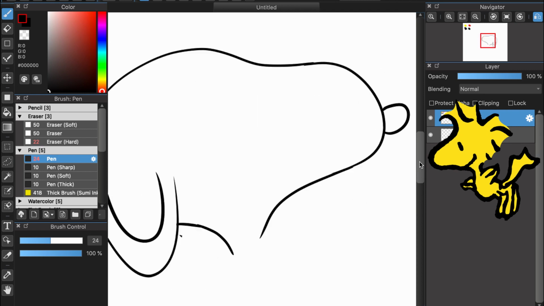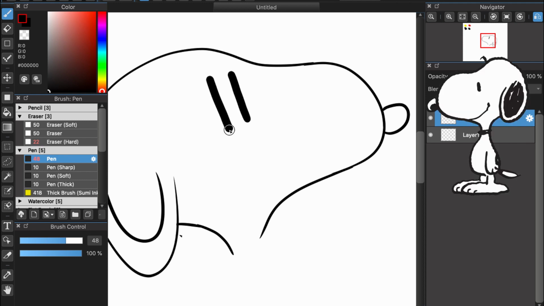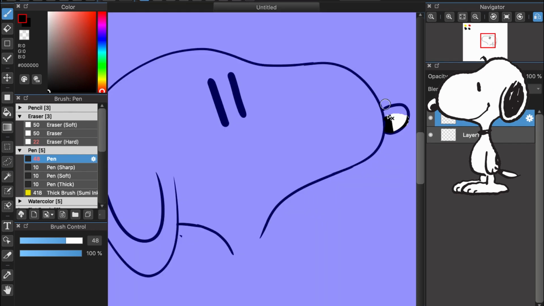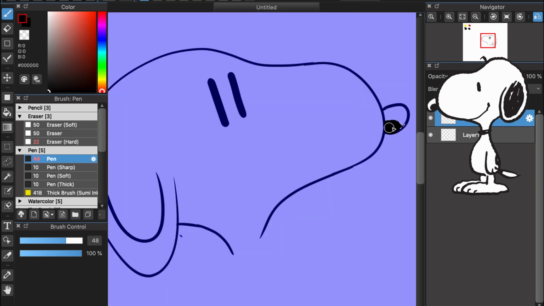A big help and a big way to improve on your art is references. For this piece, I used the image of Snoopy that I searched online to get a better understanding of how to shape his face, how to shape his body, to basically draw him in general.